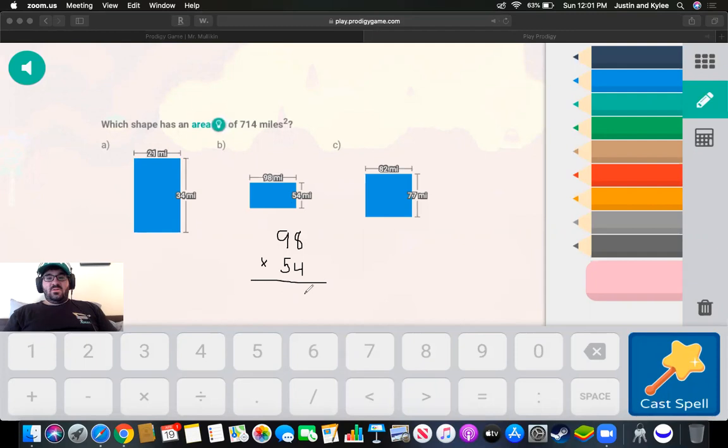4 times 8 is 32. Write the 2, carry the 3. 4 times 9 is 36. Plus 3 is 39. Placeholder 0. 5 times 8 is 40. Write the 0, carry the 4. 5 times 9 is 45. Plus 4 is 49.